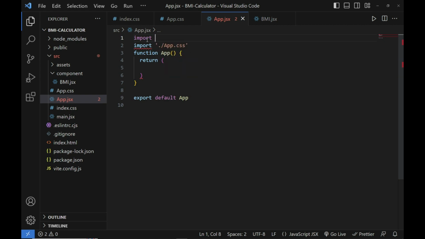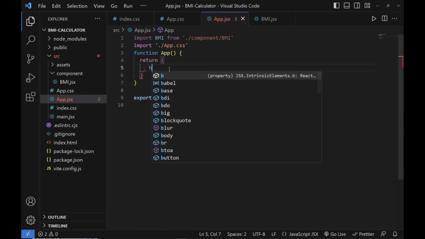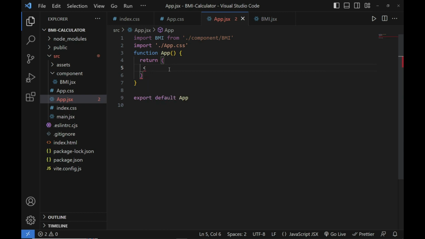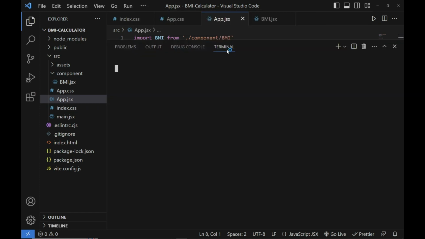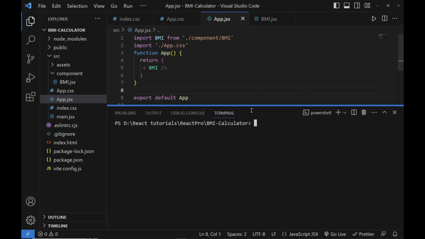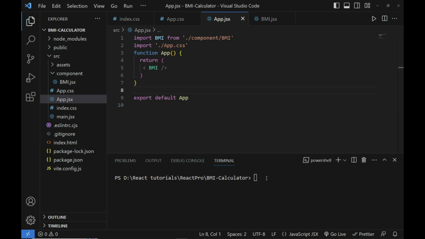Import BMI, like so, and I can call it here, BMI, like so. Yeah, and so far so good. I can run my application so that you can be able to see that. Let me drop this a little bit, yeah, like so. So let me run.